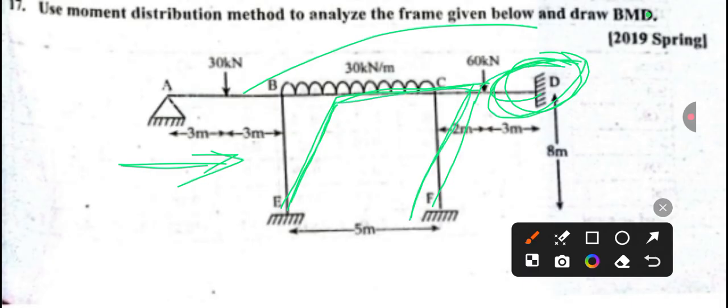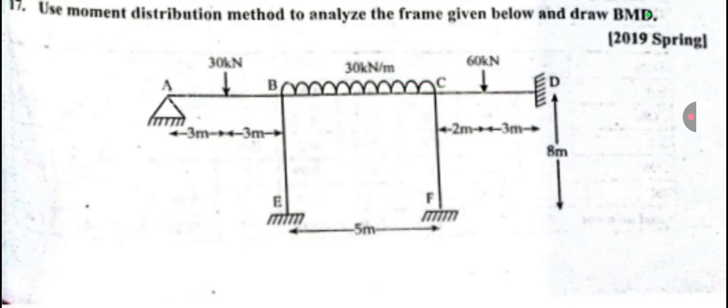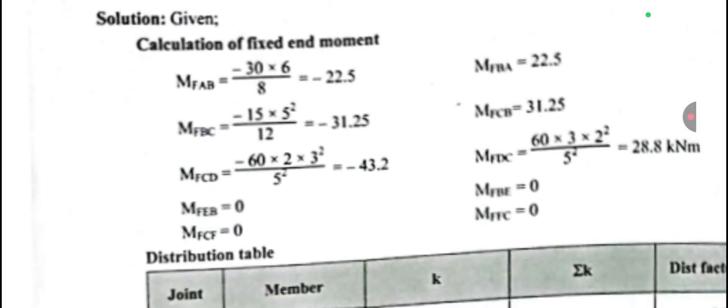So it means whenever the fixed support is given, this support helps the frame not to sway. This will help in the sway mechanism. Whenever this frame tries to sway, this fixed support resists it, and then finally this will be non-sway. So from here we can conclude that this question is for the non-sway analysis, in which first we need to understand whether it is sway or non-sway.